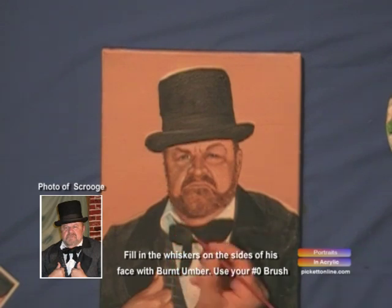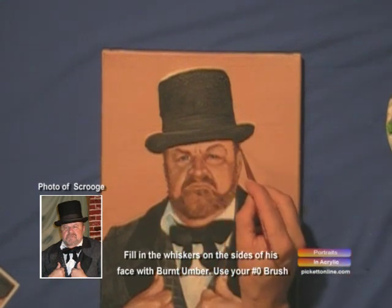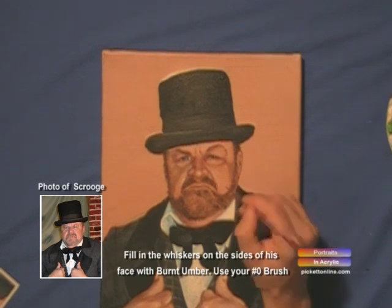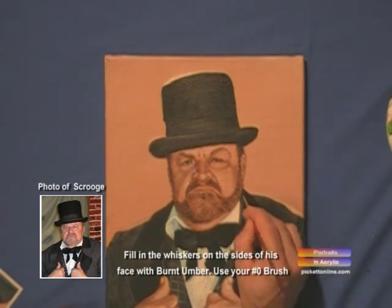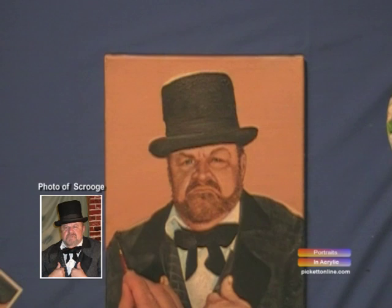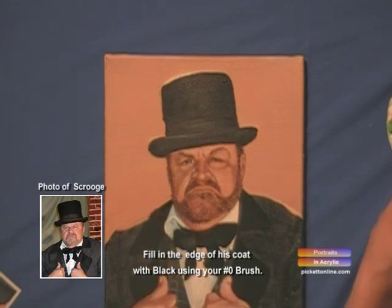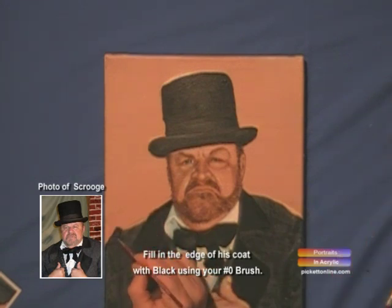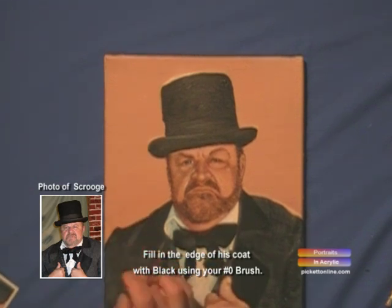The edges that we had covered up from putting in the background, we'll go ahead and put back. We'll just re-add the whiskers on the side of his face with burnt umber. And we're using our number 0 brush. Now we'll fill in the edge of his coat using black and your number zero brush. Fill it in there. This will fill in the areas that we covered with some of our background. We'll just fill it in over the top of the background.